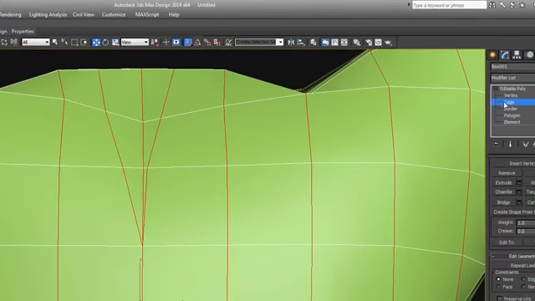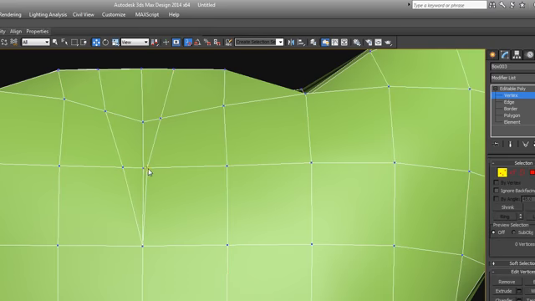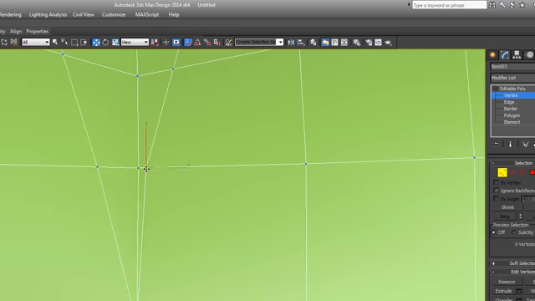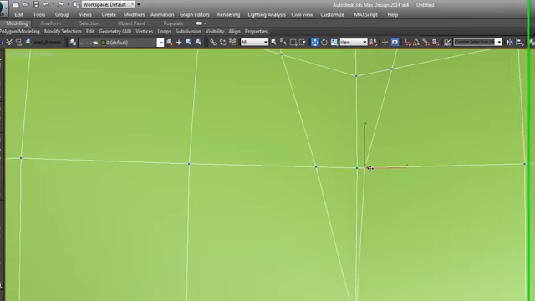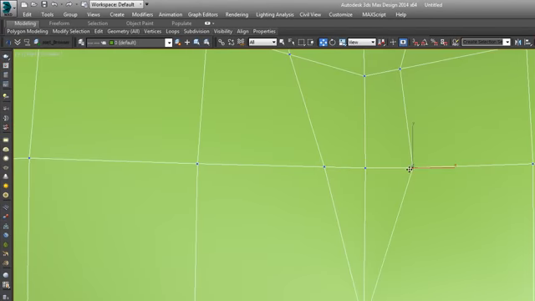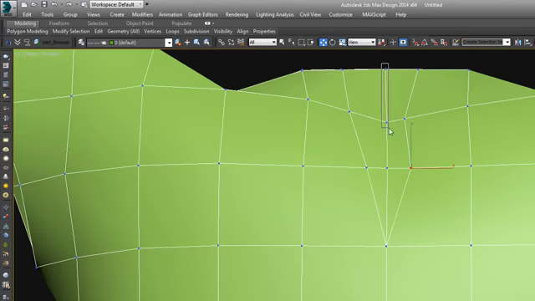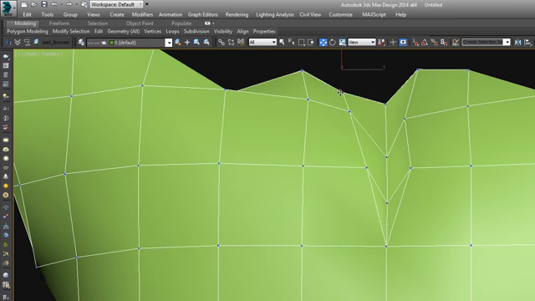Let's take this. Sorry, this is kind of a boring part. You've seen this before. Let me just get through it, add in some extra geometry. And of course, you can go in and add as much or as little kind of wrinkles as you want, or a variation to your model.